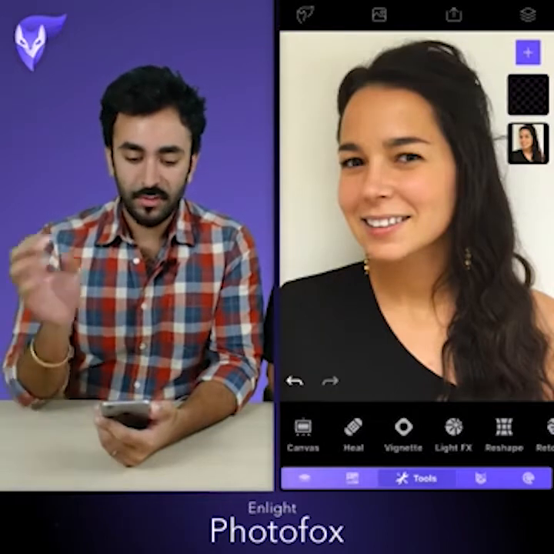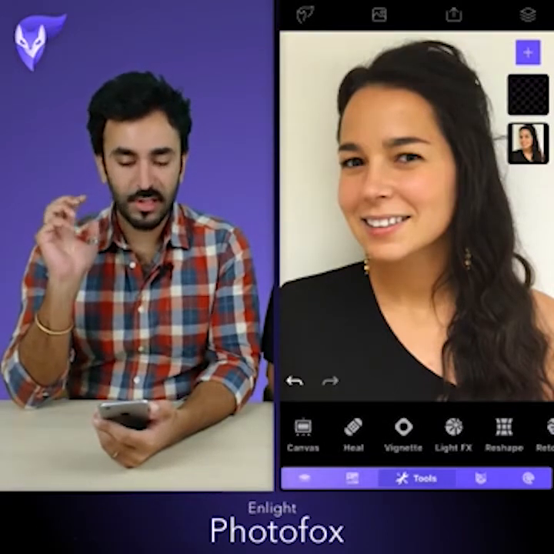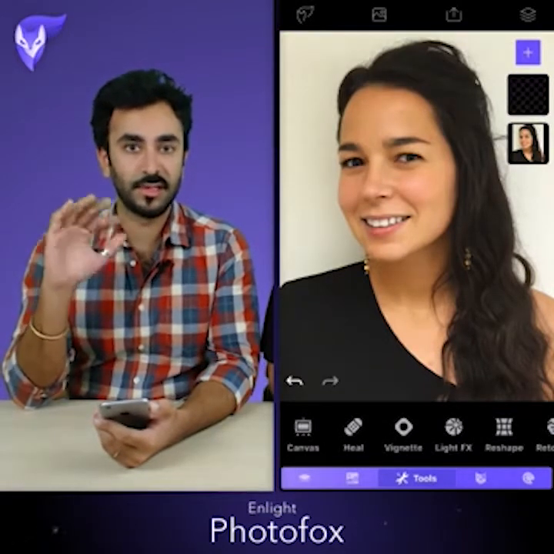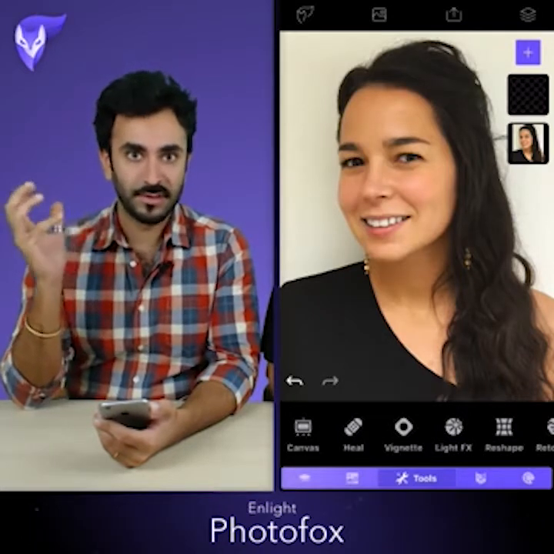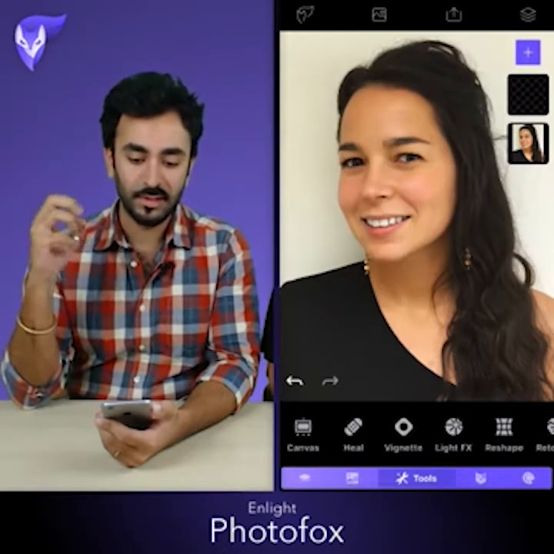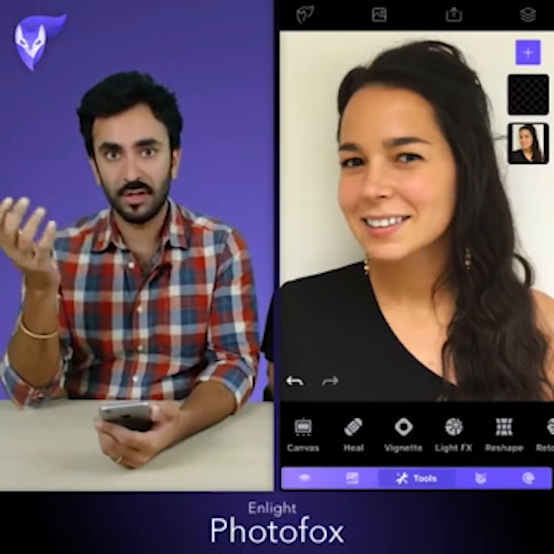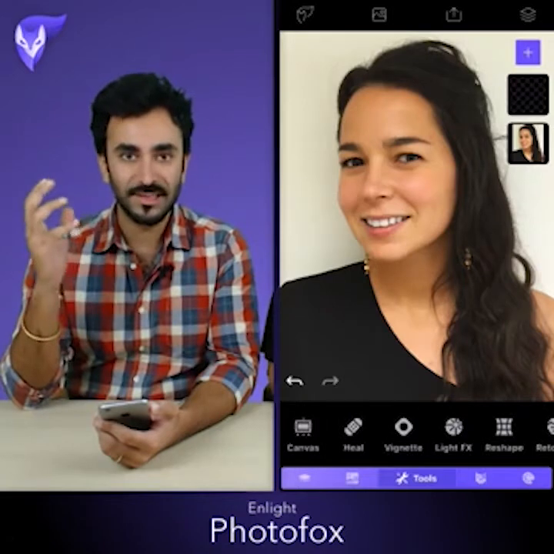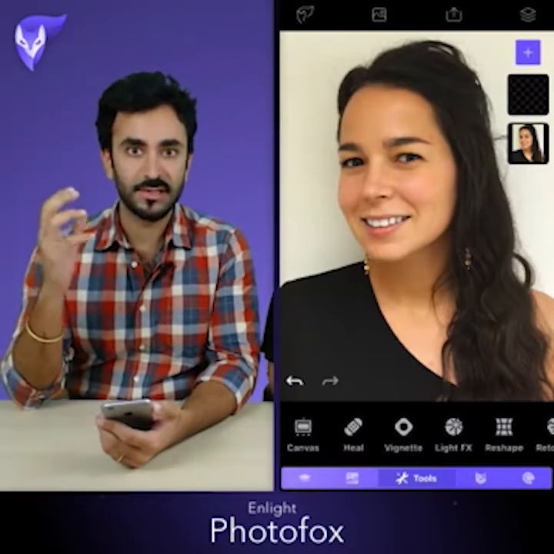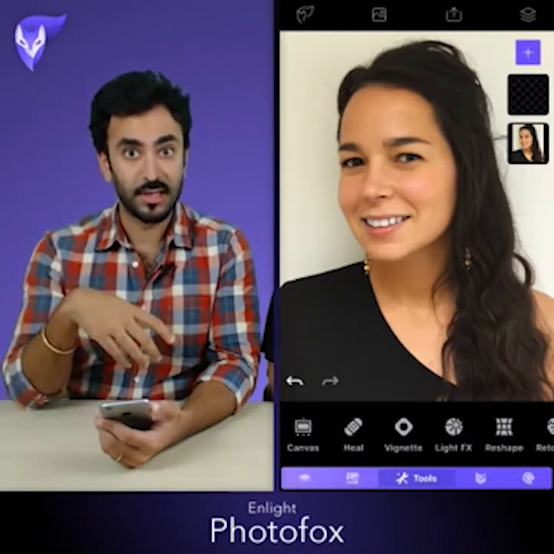So let's add a new layer, a transparent one. The reason we're doing this is because we want to keep the layers live so we can fix them afterwards. This is the cool thing about doing this kind of work in the app: afterwards you can correct, change colors, change opacities, and do many things, and it's easier to get a better result that way.